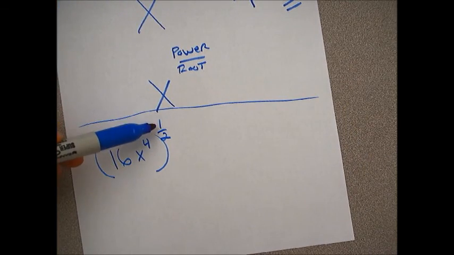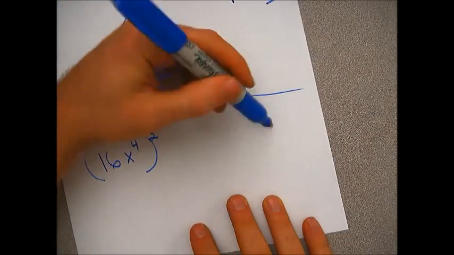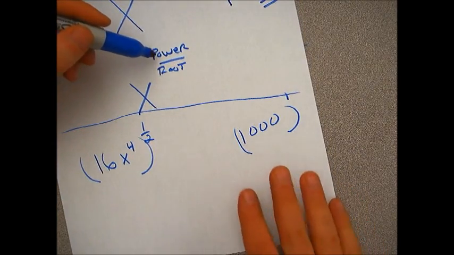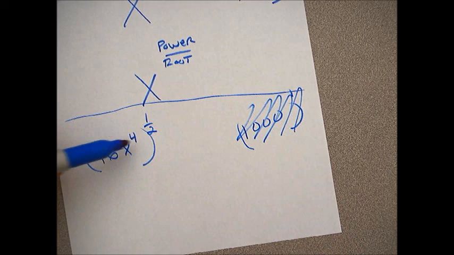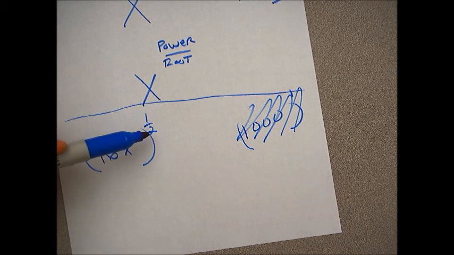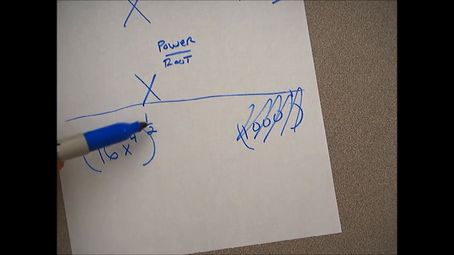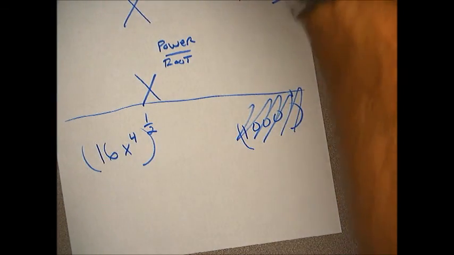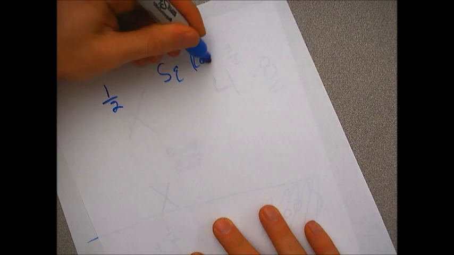Well, when I raise things to the first power, does that change anything? If I say 1,000 to the first power, it's still 1,000, right? So nothing changed. In other words, I'm just going to take the square root and then do nothing. So raising it to the 1/2 power is another way of saying taking the square root. So side note here, if I say the 1/2 power, that's the square root.